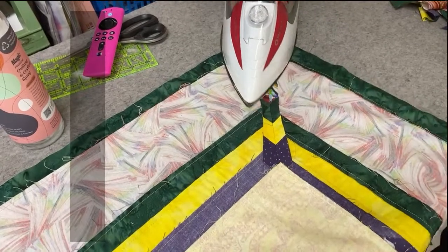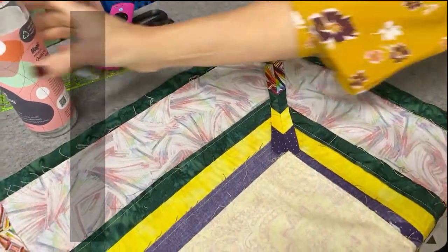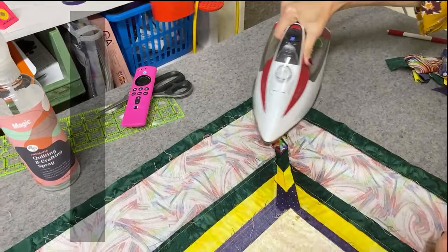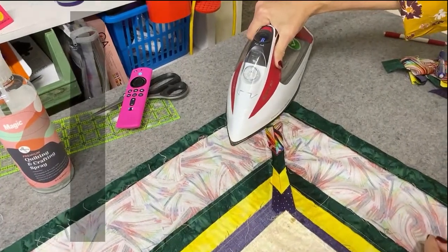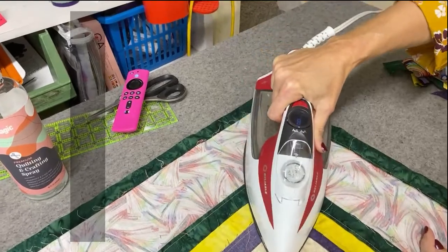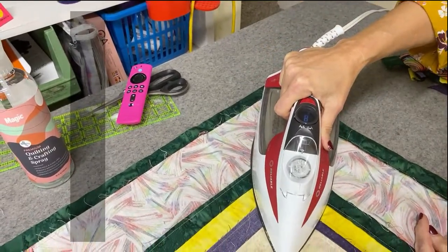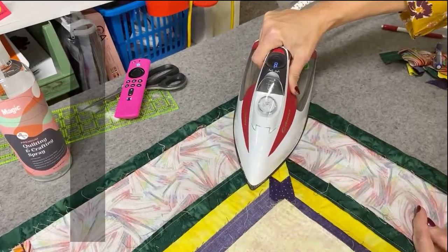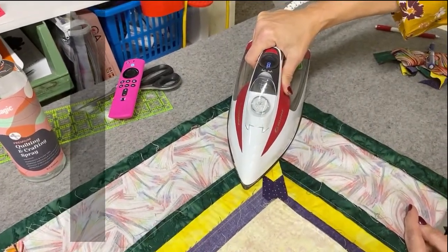Okay. So I do it that way first. Then I'm going to give it a little bit of spray sizing so it'll hold it in place. Then turn off the steam on my iron. It's going to be a lot easier to dry the sizing if you go with a dry iron on this. And always got to be patient. Here I am, patiently pressing the seam till it's dry. This iron does get quite hot too.